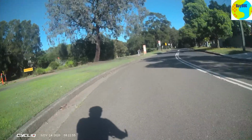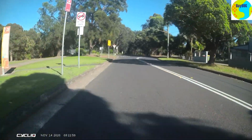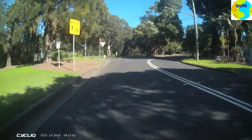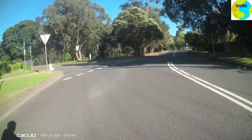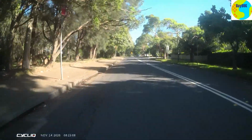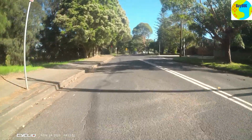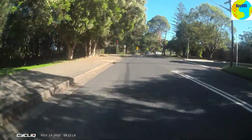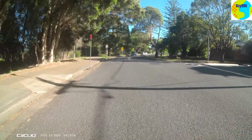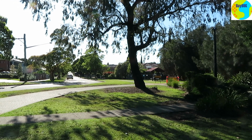We come up along here, there is nothing to say the detour has ended, and at Hedges Avenue you're supposed to get back onto the path. For all we know, the detour might continue on, and we're supposed to stay on this road. Where's the remaining signage saying hop off here? This is the kind of stuff you would expect to see if this was a diversion for drivers, but there's absolutely nothing, no equivalent here for cyclists.